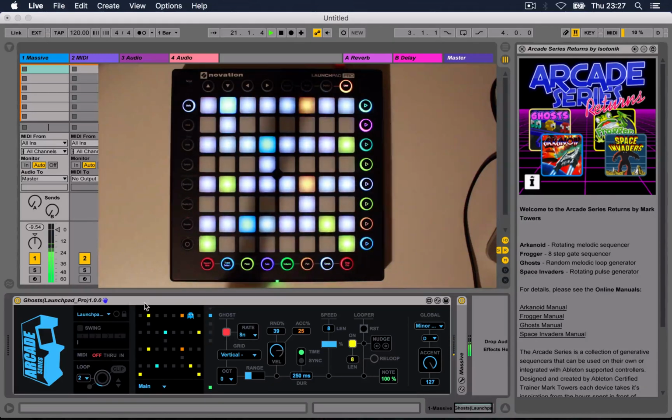And what we can see is it's looping the last 8 steps. We can still change the settings whilst it's looping over. And what it means is we've now got 8 steps repeating rather than it constantly being random. So let's bring the pink ghost in. And let's loop this also.